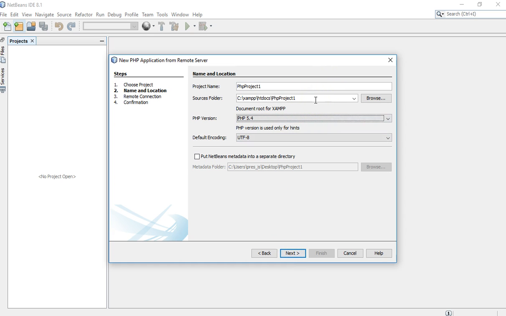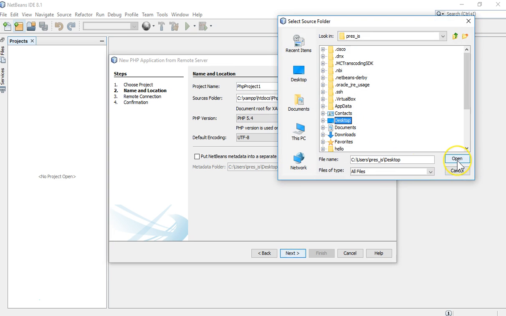Now, your project name and source folder. In the other videos, we saved everything to our XAMPP htdocs because that allowed us to run it through our localhost. But now we don't want to run it through localhost. We want to run it straight through our domain, the website name that we just purchased. So we don't have to save our NetBeans project folder under htdocs anymore. I mean, you still can, but you're not going to run it through localhost anymore. We want to run it through our website. So I'm going to save it to my desktop.